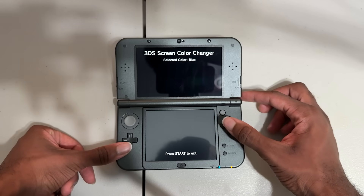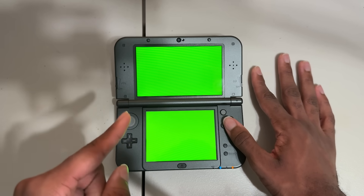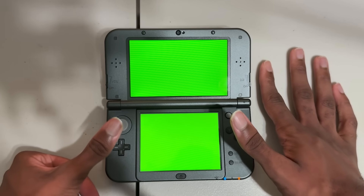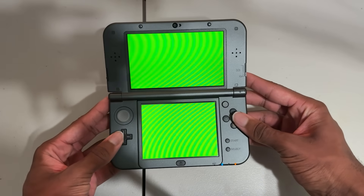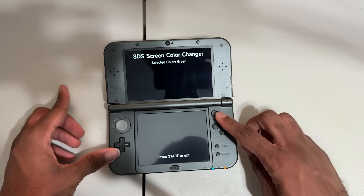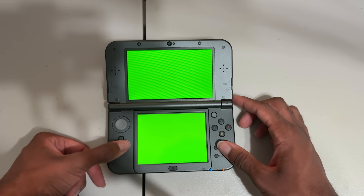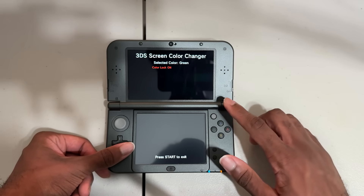So now let's go back to the home menu and press down to load the green screen. And there you have it. You'll notice when I have the screen loaded, I can still use the D-pad to change the colors. But what if you want to have a green screen on but pretend like you're playing a game without the colors changing? That's where my next feature comes in. If I press X, it enables something called color lock. The top screen now says that color lock is on. While color lock is on, pressing stuff on the D-pad no longer changes the colors. B still works even when color lock is on. And now let's press X to turn off color lock.